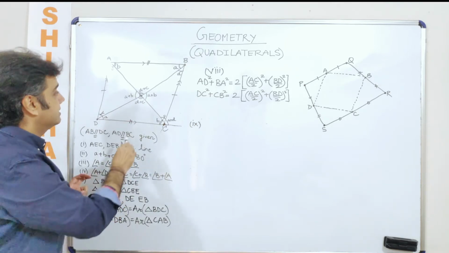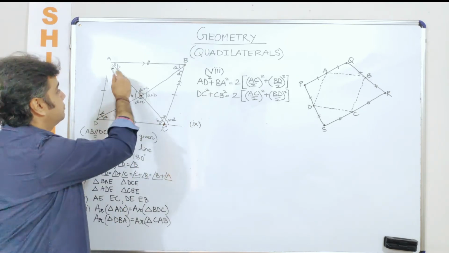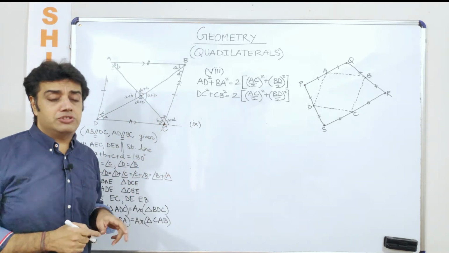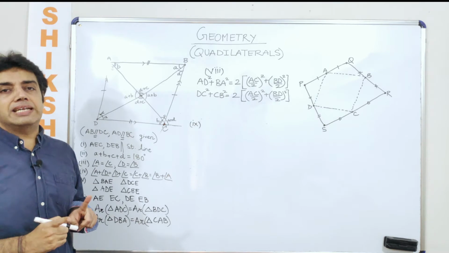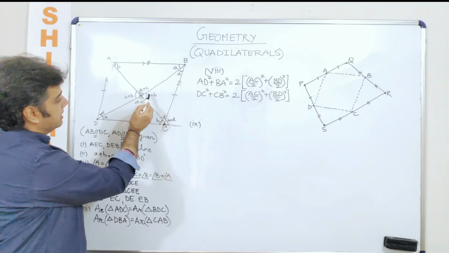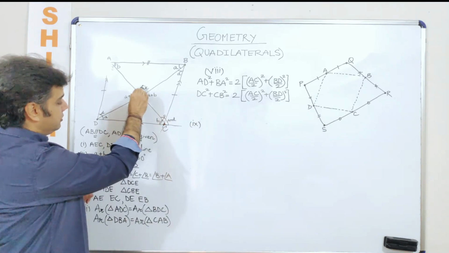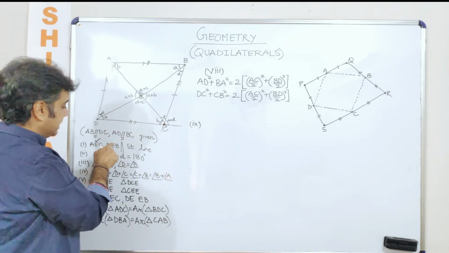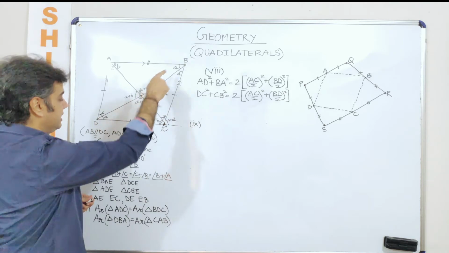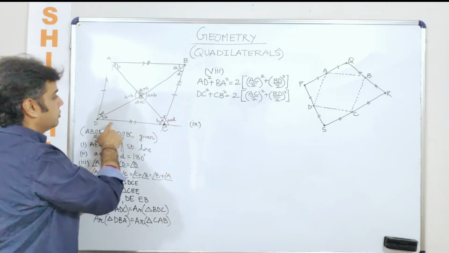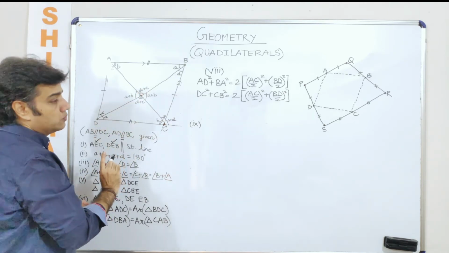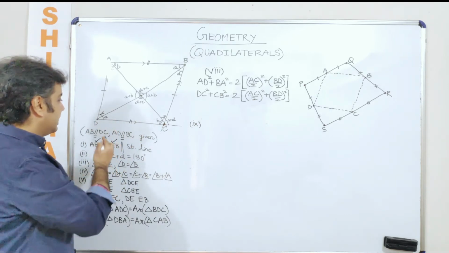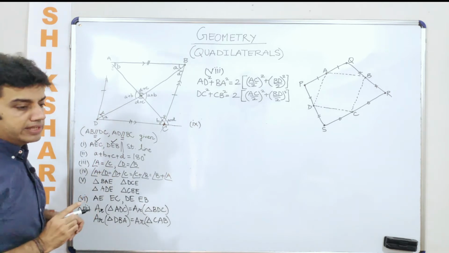is equal to 180 degrees. Now the point here is I need to prove that the line AEC is a straight line, which is not only a straight line but it acts as a diagonal as well. So in that case, A plus B plus C plus D should be equal to 180 degrees, which it is. So can I say AEC is a straight line, and the same thing I can say for DEB. That means these are not only straight lines but these are diagonals as well. So AC is one of the diagonals of this parallelogram, at the same time DB is another diagonal of the parallelogram.